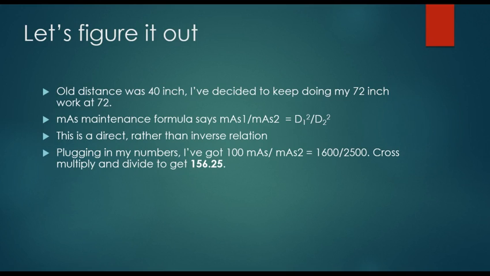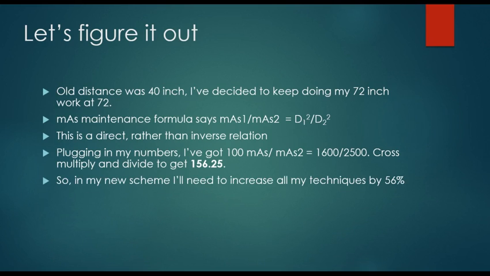Now, since we're talking about hundreds, we can also talk about percentages. So that means that I need to increase all my techniques across the board by 56%. I'm just going to say 50%, for ease. So, for example, if I was using 12 mass for an X-ray before, I'll use 18 from now on.